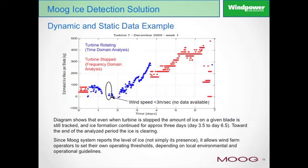Right, this slide looks a little bit busy at first. We're looking here at a comparison between the turbine rotating dynamically at first, which is the blue information, and then on the right-hand side we have the turbine which is stopped. So let's first look at the blue data. As you notice, the turbine at day 2 was rotating with no ice condition, but slowly over a period of a day and a half maybe, the blue information is slowly going up, showing that the turbine is now building up ice on the blades. At some point, the threshold, which is decided between the sensor provider and the operator, will be exceeded, and at that point the turbine will be stopped.